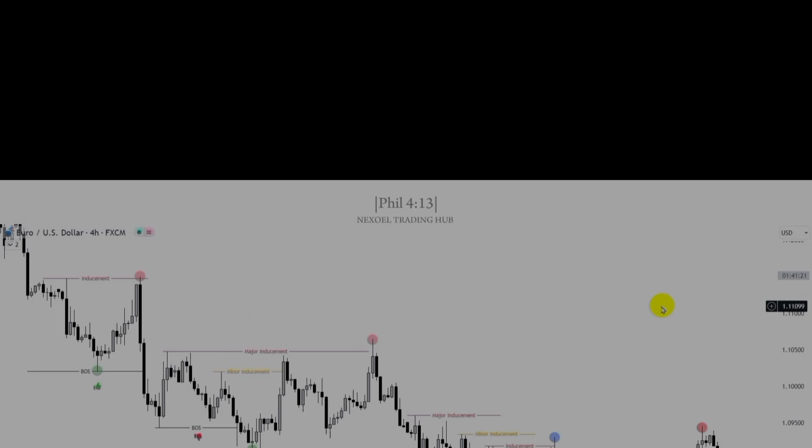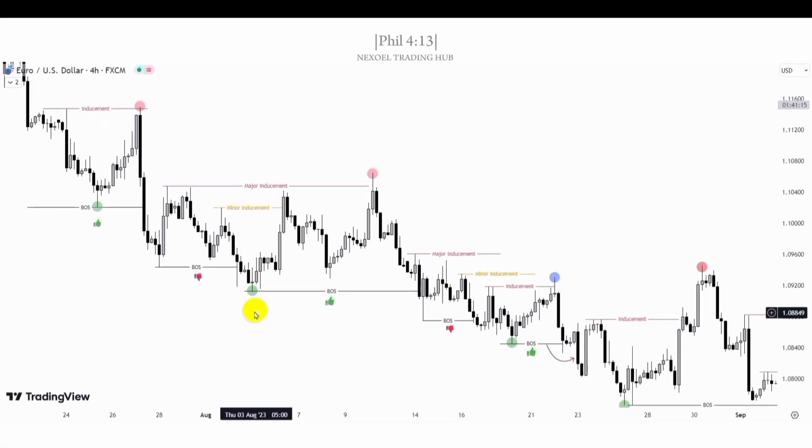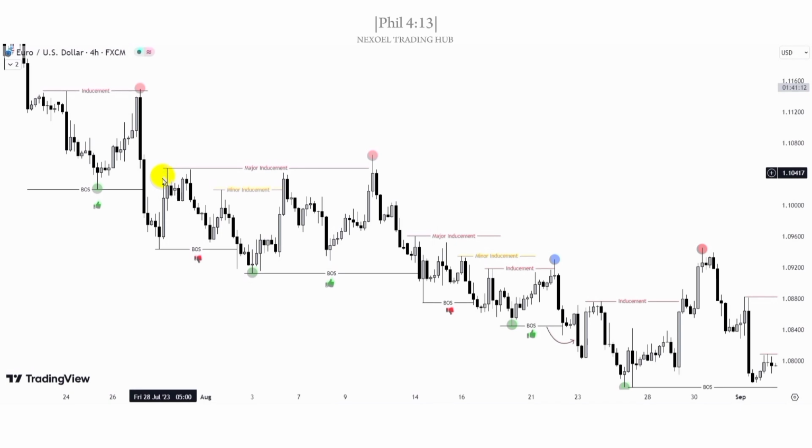Now what we're going to see is that we have the pullback of price to the upside, and then price fell to the downside. So this is our major inducement, because price fell to the downside. This is the pullback leg move after the break of structure. We didn't have a pullback leg move before the break of structure. We have that after the break of structure. So once price created this low, price pulled back, price dropped, price did not break this swing low.